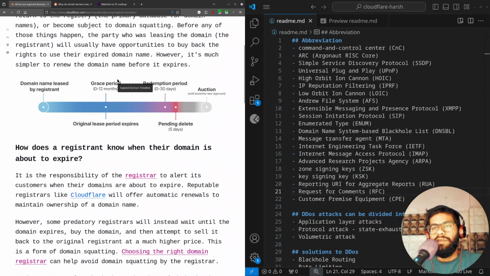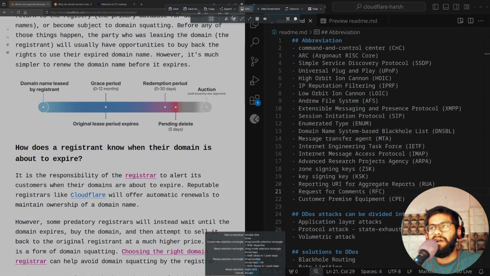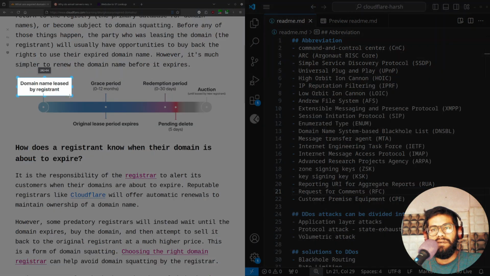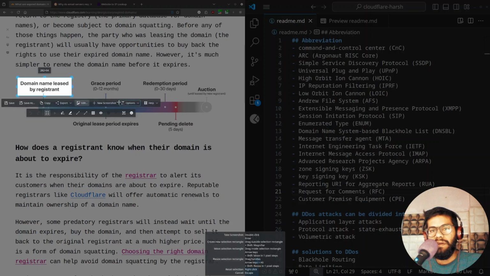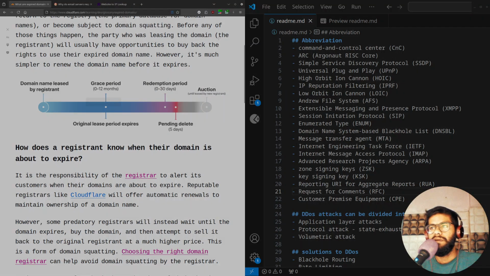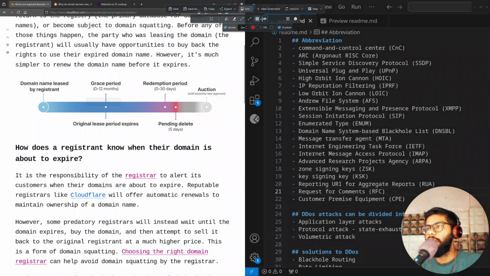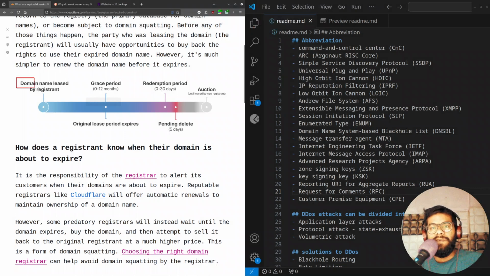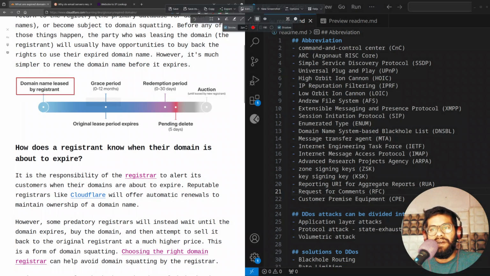So this is the time when a domain name is leased by a registrant.